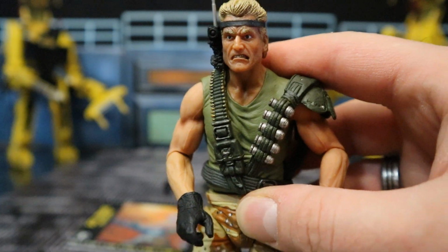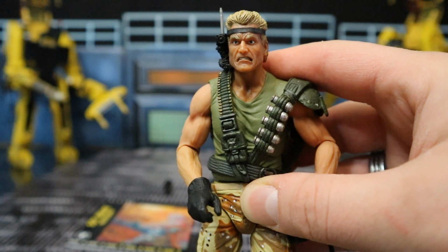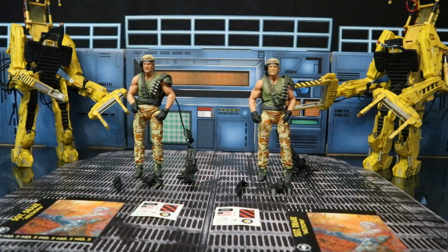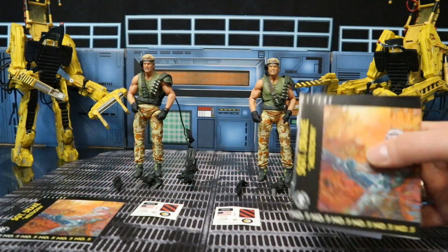So overall, looking pretty good. It's been a long time since we've gotten a Marine from Neca. Even though it's not a movie version, I'm happy to have him. And here are both Drake figures with all their accessories laid out. Let's go ahead and look at the boring stuff real quick.